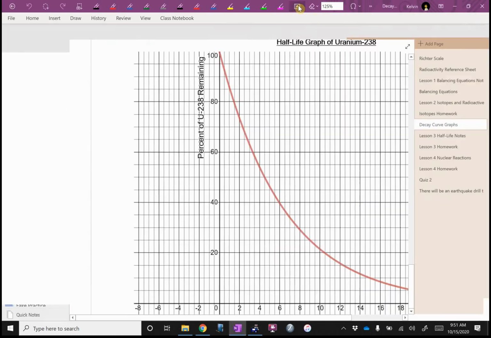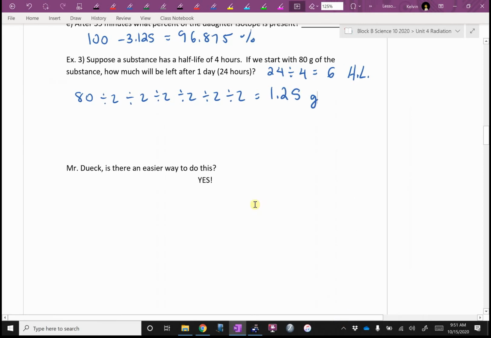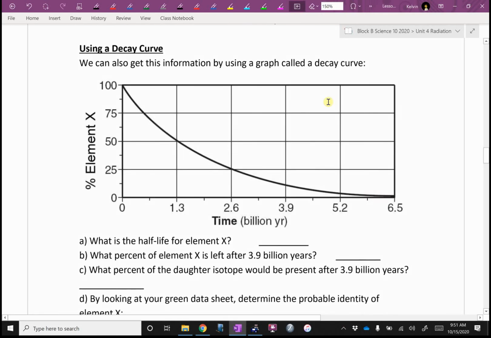We've been talking about decay curves, so if you want to go into your notes, I gave you a smaller version of a decay curve that I can fit on one screen. So I said, is there an easier way to do this? Yeah, we can use a decay curve. And on the y-axis, we put the percentage. I can't go up by ones and fit it all on one piece of paper, so you'll have to kind of use the scale to figure out roughly where we are if you want to find like 30% or 20% or something like that. But then what you do is you read across until you hit the curve, and then you drop down, and that tells you approximately how old the substance is.